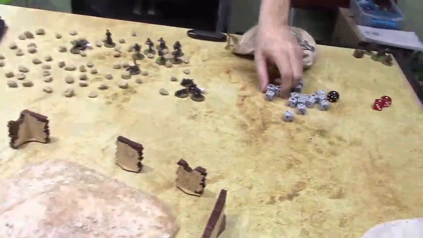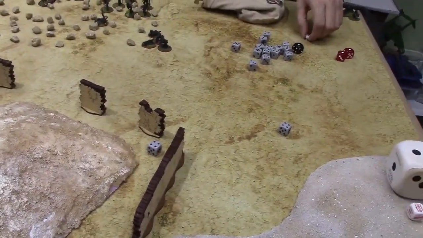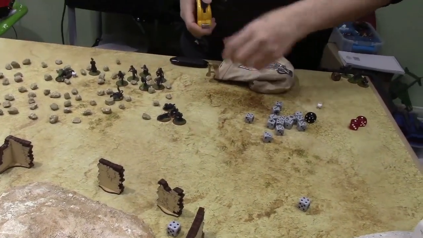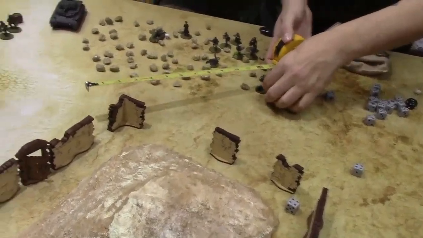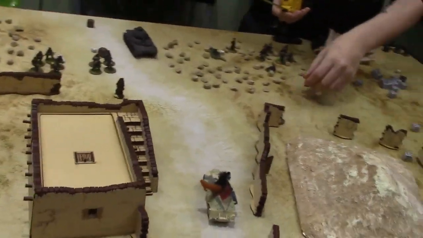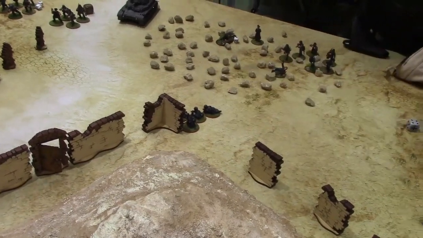Try not to write down. Okay. And you're ready to run. Okay, roll a d6. Oh, that's right. On a 1, you can only run 6 inches. Nope, you're fine. Run up to here. Okay.